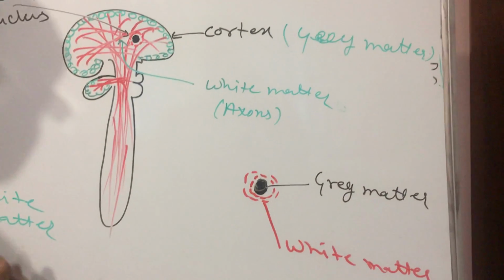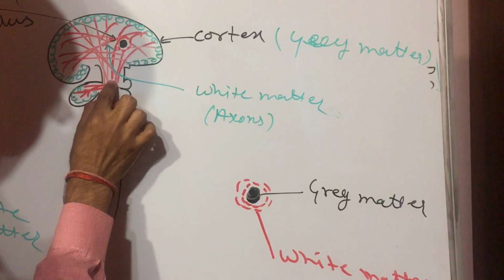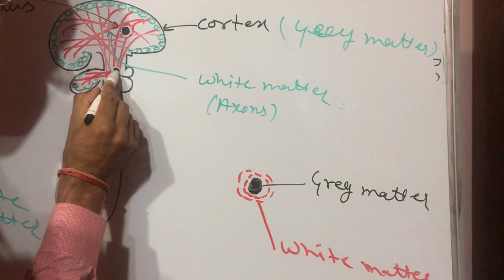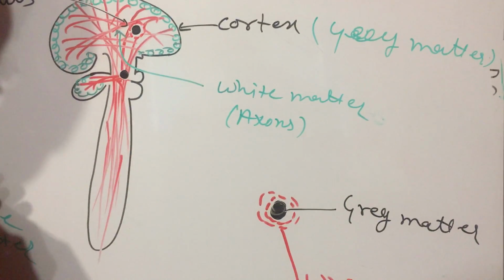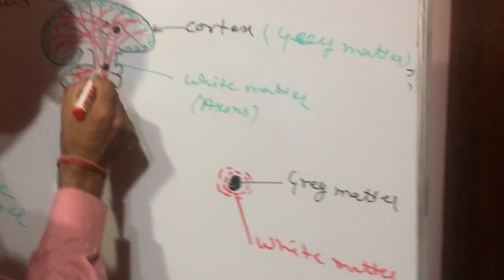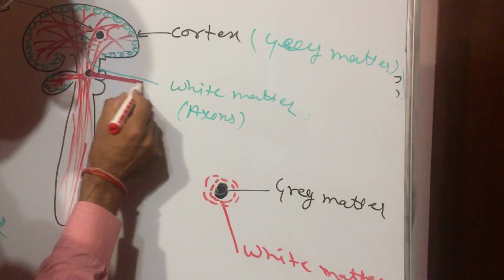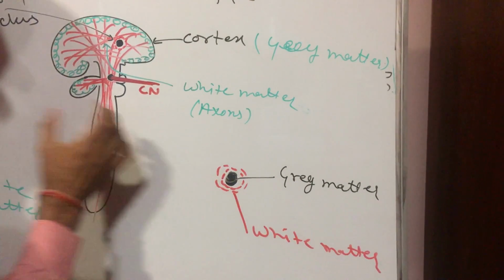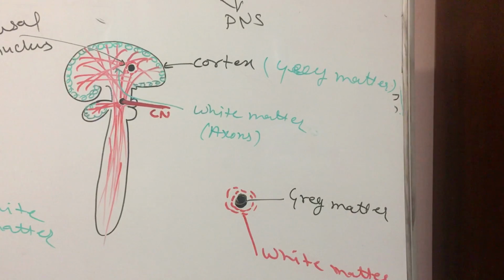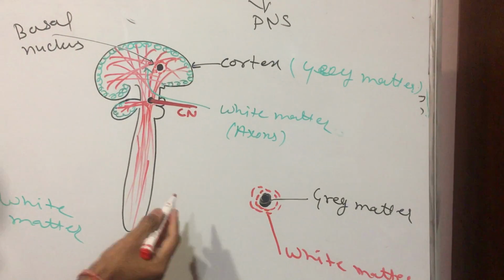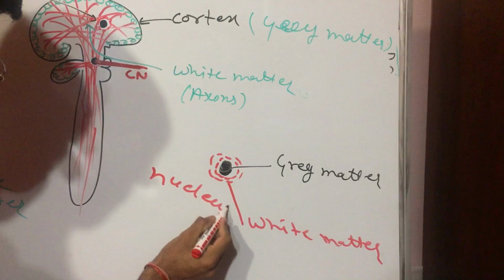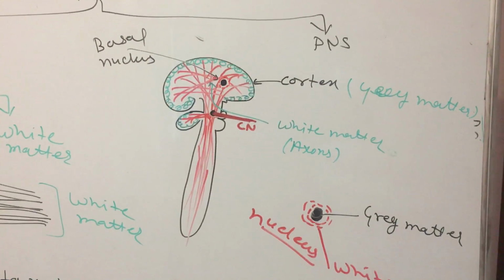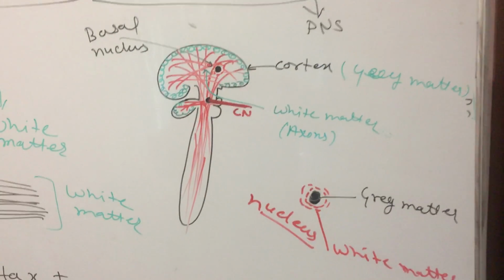Okay, in the brain we can say this is the basal nucleus. Or we can put these things here in the pons and create a nerve. Okay, I am putting here. This is also surrounded by the white matter and fibers come out from the pons. These fibers come out and create the cranial nerve. Okay, this is the difference between the cortex and the nucleus. This is the nucleus and this is the cortex. Have you got it?